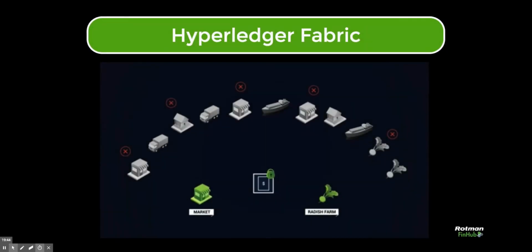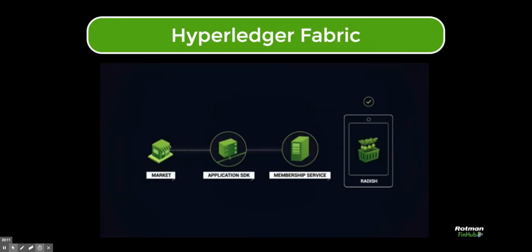Now, in this case, they don't want all of these different parties that could be part of the interaction to know what kind of special deals they have. So this is why this little piece in the middle is locked, and you have all of these other different marketplaces. The radish farm doesn't want them to know that they sold maybe at a discount to this one market, and they don't want the customers to know what they sold for.